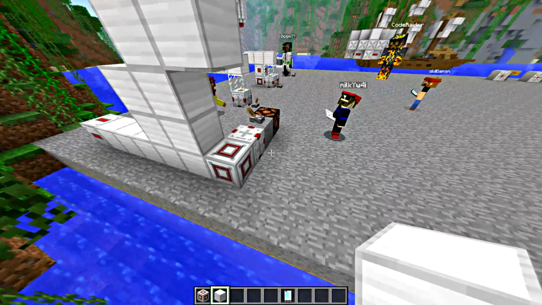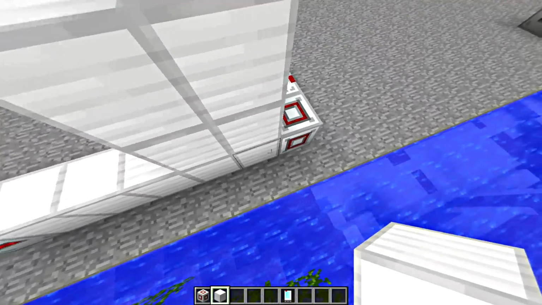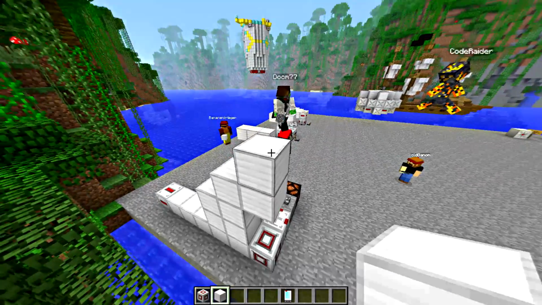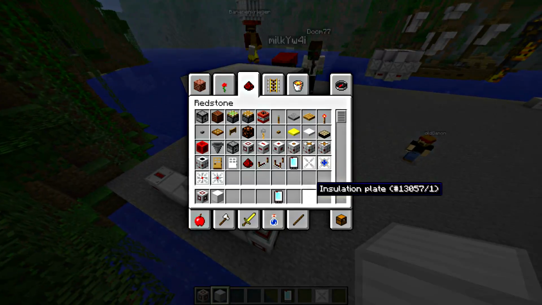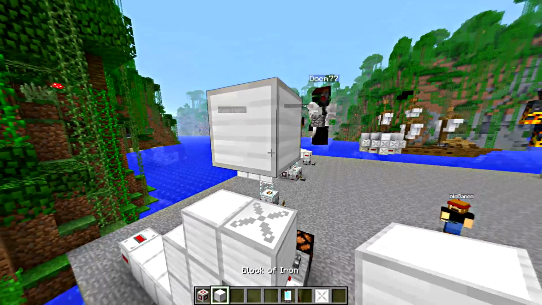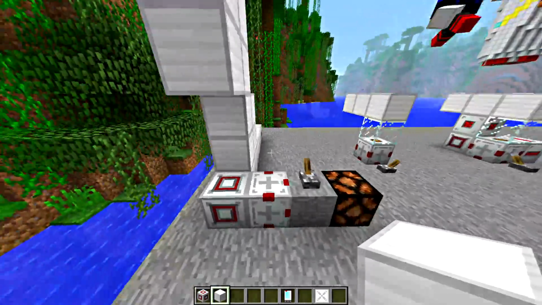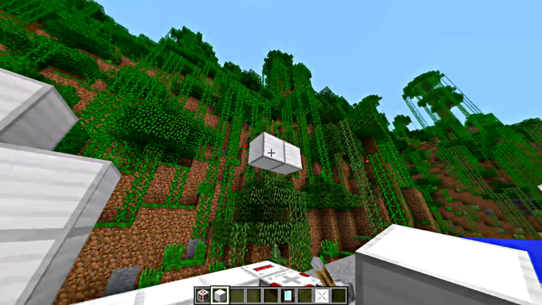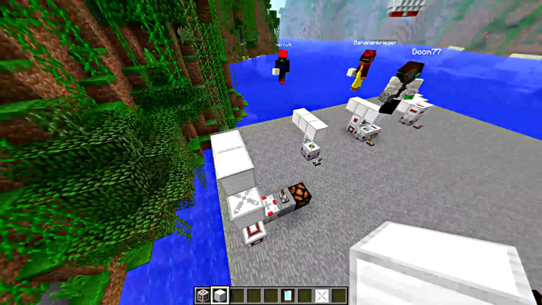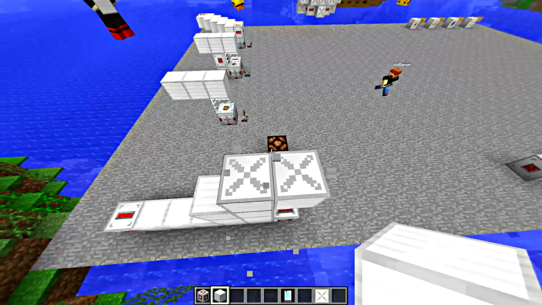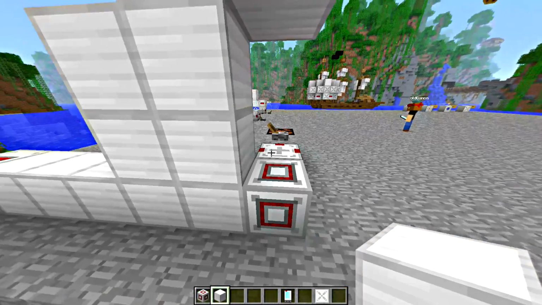And so you might wonder, how do we make it so that the floor doesn't actually move with it as well? Or for example, if I don't want to have this iron block at the top here moving, that's where you need those isolation plates. So if I place them here, the top few blocks will not move. That's the purpose of them. And so we got the first two very basic functions, what the isolation plates do, and what the first slider block does.